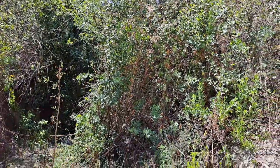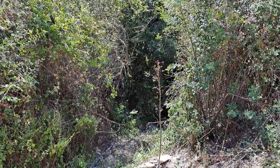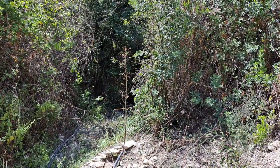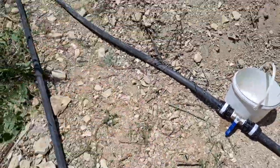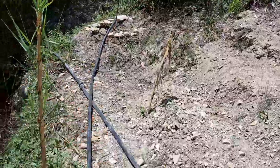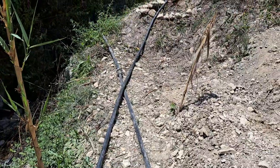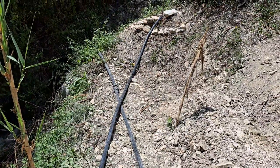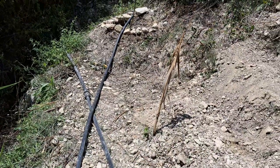So what I did is I cut down everything. I didn't leave anything. This includes the grapevines. And eventually I set it all on fire. Once I collected all the piles, I started burning them. And so I reached the point where my ground was like what you see here. There was nothing growing on it. And then this year, we have these grapevines that have come to take the spot. Because, of course, if you think about it, they have no competition now. The roots are there, so they grow back. And I let them grow, whereas if I see other plants that I don't want, I cut them down.